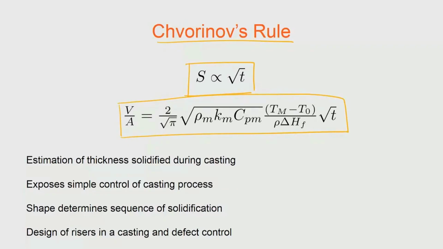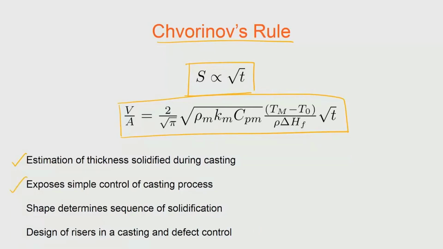So this actually is a direct usage of the error function solution and the idea that the flux balance is happening at the interface. And the way we can use this expression to understand metallurgical processes such as casting is as follows. You can do what is called estimation of thickness as a function of time during casting. You substitute all the values, put the amount of time spent, then you immediately see how much volume of liquid metal has solidified. Now, in hollow castings, you may want to solidify for some time and then pour the liquid out and get the hollow casting. So this is again a direct application of this particular expression.